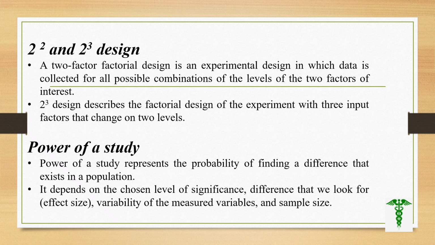So what do you mean by the power of a study? Power of a study represents the probability. We already talked about chance, right? The probability of finding a difference that exists in the population. So we will design whether I have to go for 2 power 2, 2 power 3, etc. It depends on the chosen level of significance. So we have to decide which is the significant factor or which may be the determinant or variable. Based on that, we have to check the size, whether I have to go for a 2 square design, 2 cube design, etc.